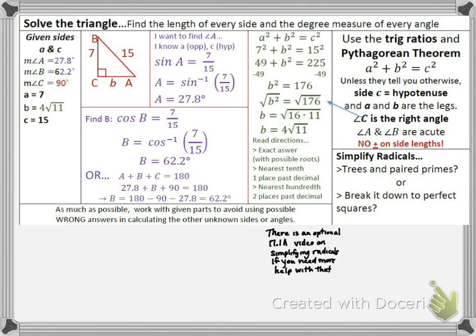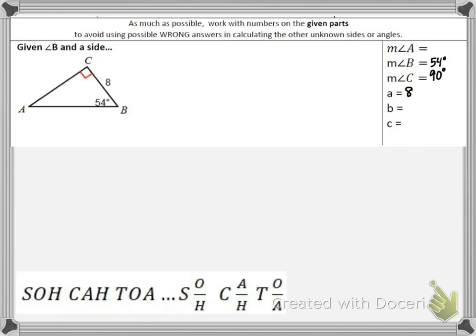Okay, so here's all that stuff typed in case you want to look at it again in a little more detail. Pause if you need to look. Okay, last example. Solve the triangle again, so I have to find everything. I already wrote in that I know angle B, I know the 90-degree angle at C, I know side A. Remember that if this is angle A, this is opposite from it, so this is side A.